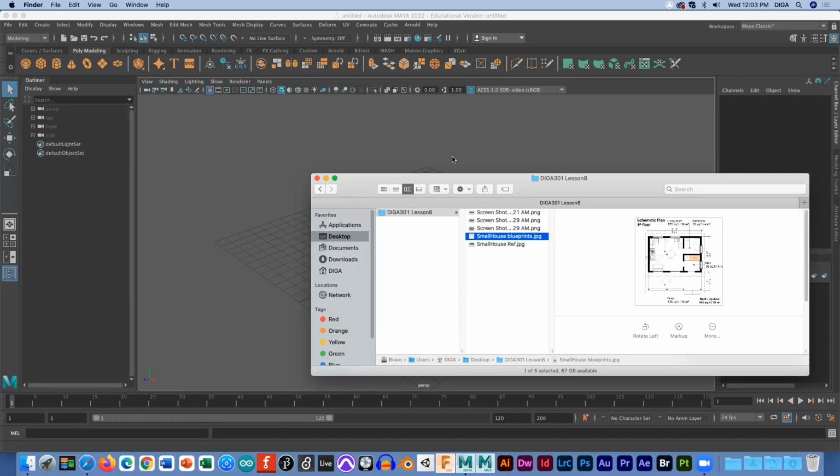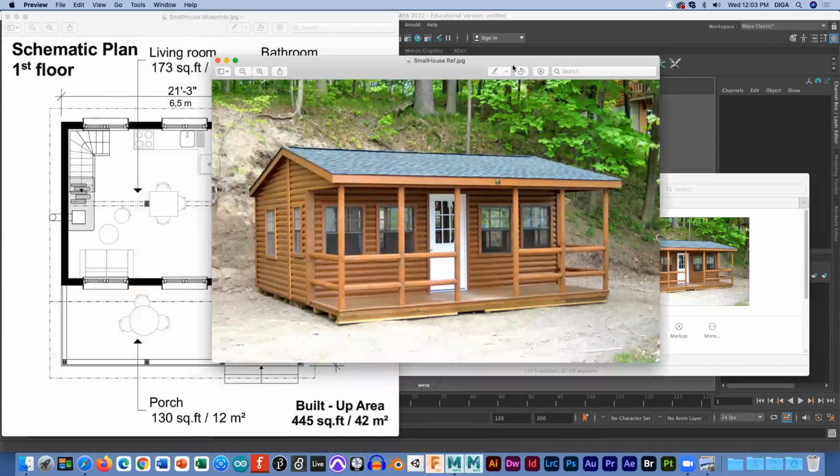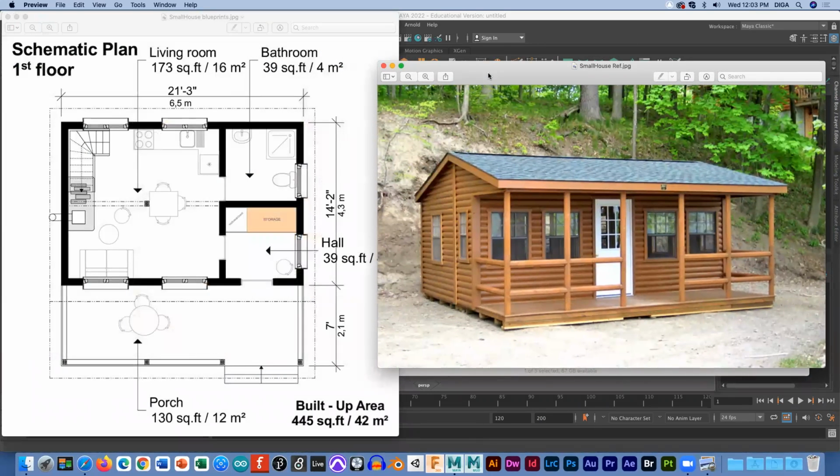Okay, so basically from the link, you'll find the floor plan. And here's the house references. This floor plan is not actually the floor plan of this house, just so you know, because you can see that it's different.